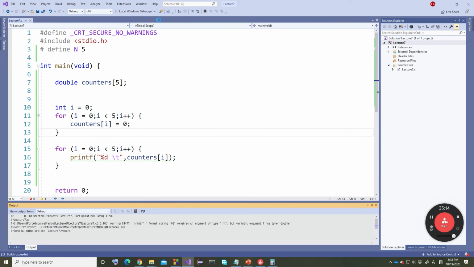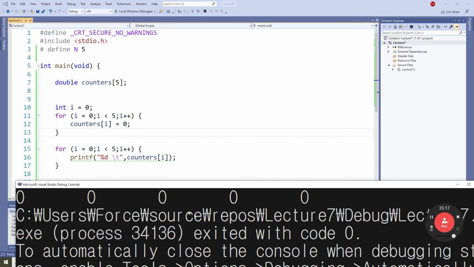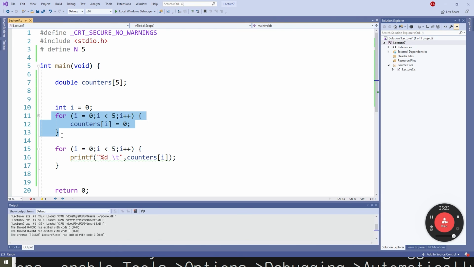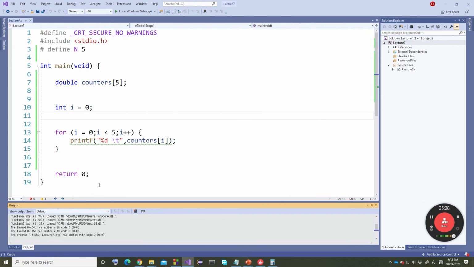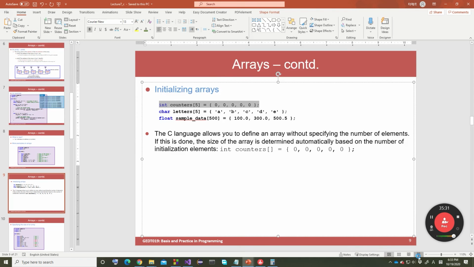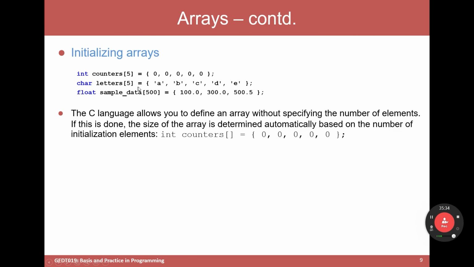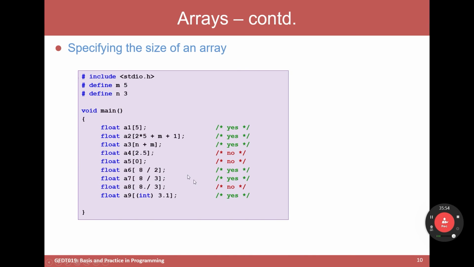Okay, if we run, all elements will be 0, you see? Why? Because I put this loop here. Without this loop, if you delete this loop and run again, in this case you will get garbage from the memory. Okay, so be careful about this point. Okay, so initialization list: we can declare an array, and then you say this is element number A, B, so this is a character array, and then you can give characters here if you want. If it's a float, you can give float numbers. So in C language, you can do this kind of initialization list to initialize all elements of the array.